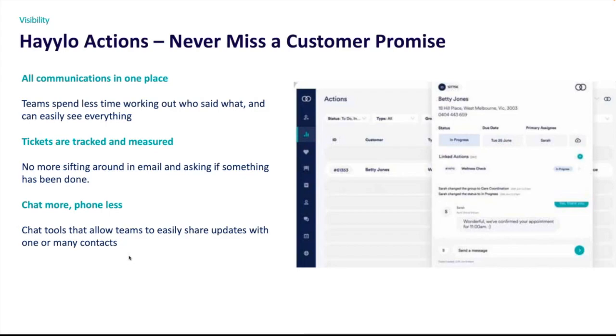The tickets are tracked and measured, so it enables the managers to stay on top of everything that's happening, as well as the customer service or scheduling or case manager teams across the back office. And so it's all really about enabling the team to not have to sift through emails anymore and ask each other questions from one team to another. So again, this is really reducing or slowing down the back office team's ability to stay on top of everything and communicate across not only their internal teams, but that wider circle of care.